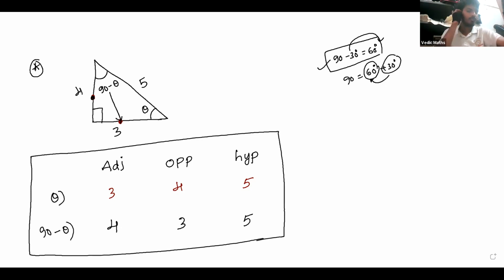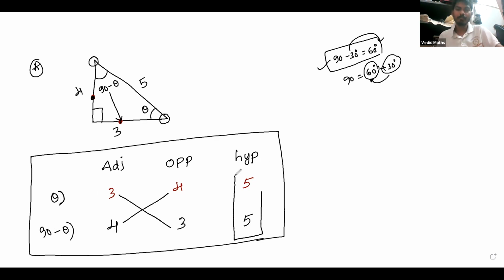But this is possible only when complementary angles are involved. In the right angle triangle, this angle and this angle are complementary. If you know one angle in the right angle triangle, one triplet, then another angle we can also find. That angle is complementary to the given angle. Yes or no? And from this, we are just switching here. Opposite becomes adjacent. Adjacent becomes opposite. Here, the hypotenuse remains the same. Clear my word?